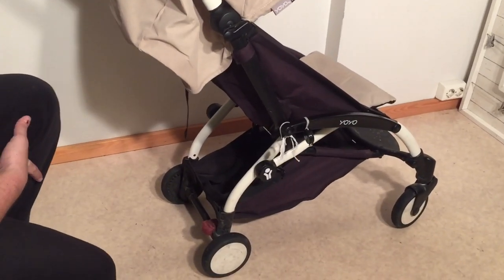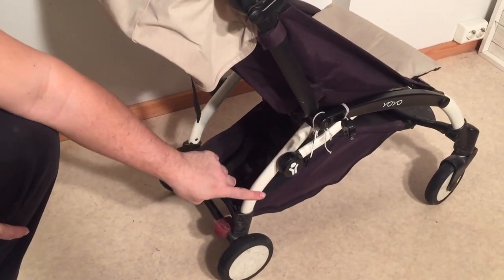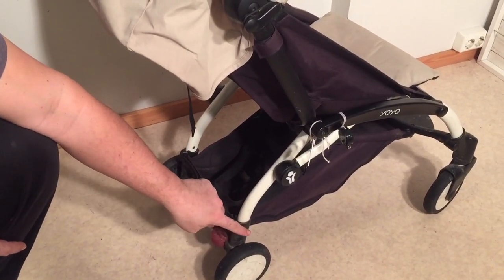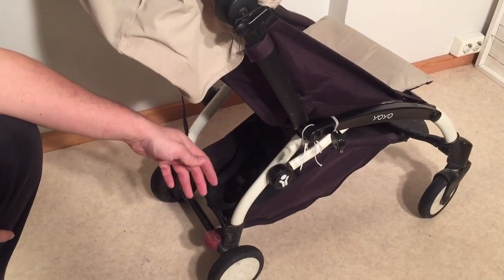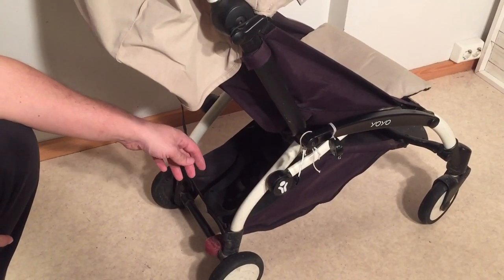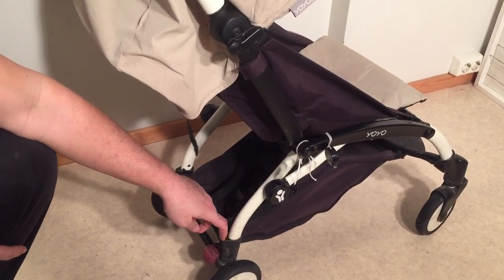Number five, the least common that we have seen, is that the rear frame breaks. It has a tendency to break right here where the bar goes down to the crossbar assembly, right above the plastic part that it slots into. That's undoubtedly a result of not following the weight specifications on the stroller, or an actual accident like closing a car door on it. But we have seen it two or three times now, broken right where the bar goes down into the back assembly.